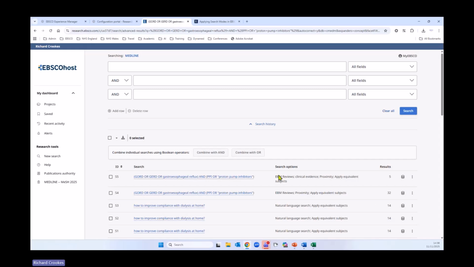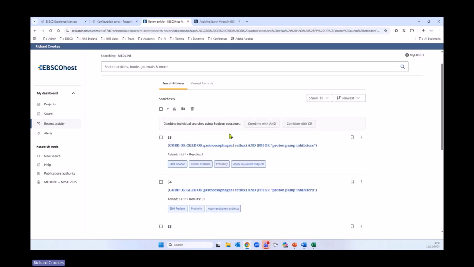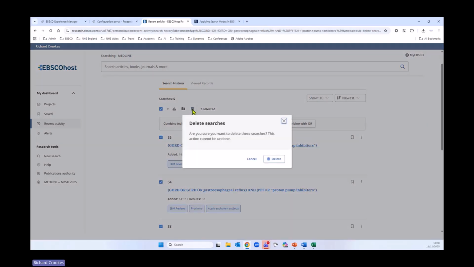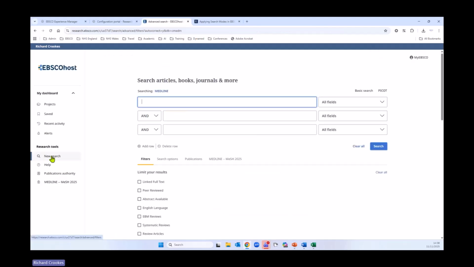So what I'm going to do here, I'm just going to clear these for now. There is the ability to bulk delete searches to some degree in the interface now. If I go to recent activity, for example, this is tracking my search history as well. But you'll notice now, compared to what we would have seen a couple of weeks ago, there's this little bin now, this dustbin here. So if I select these searches, I can now delete these en masse, or I can select one and delete one line, as it were. So this is a new feature, the ability to delete the search history in that way. Okay, so that option is now available, at least for that element.